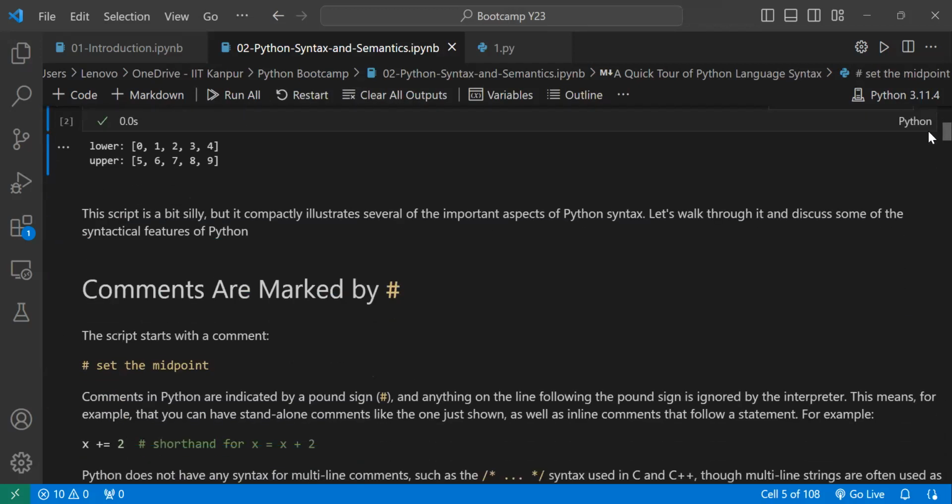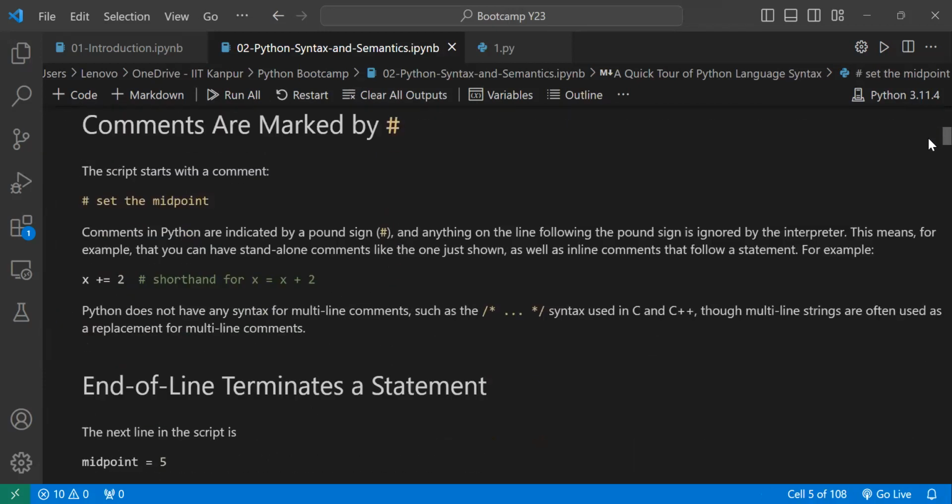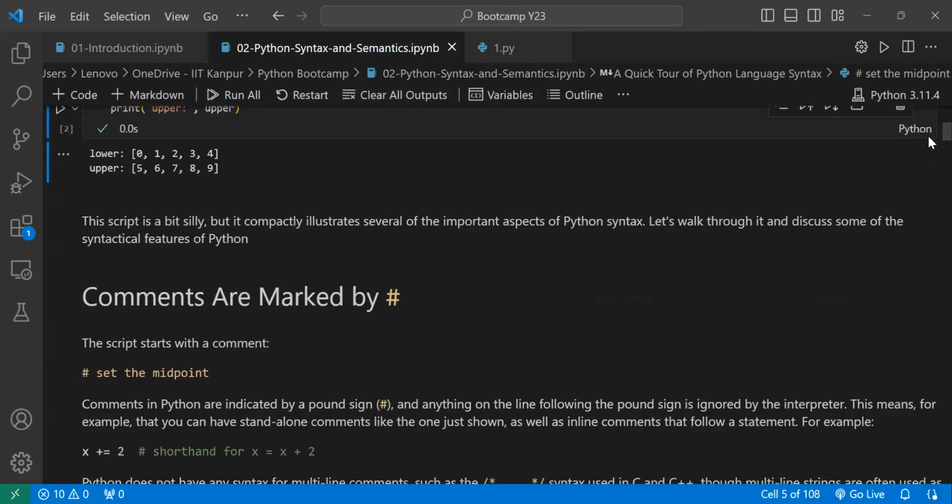So Jupyter Notebooks provide a very good environment for creating these kinds of files, and an important way to present things in a very understandable manner.